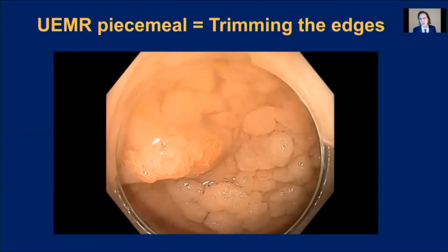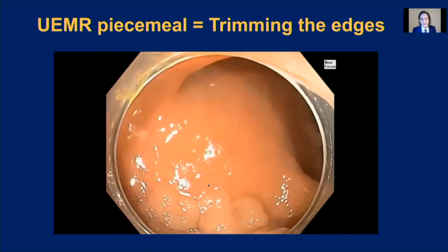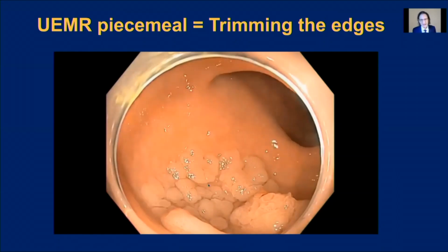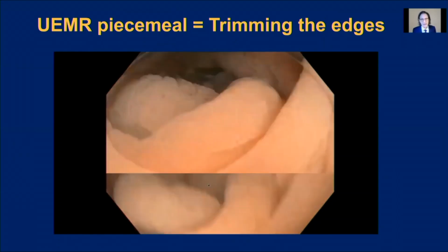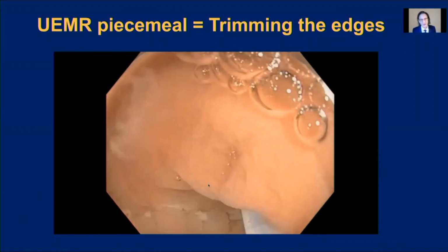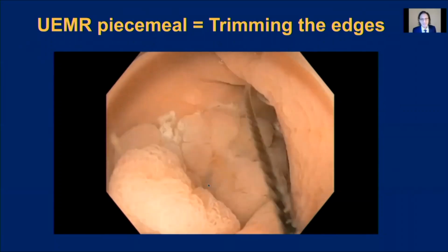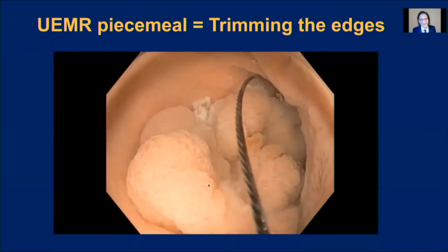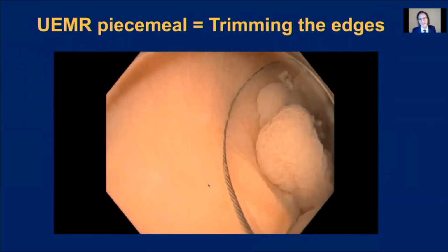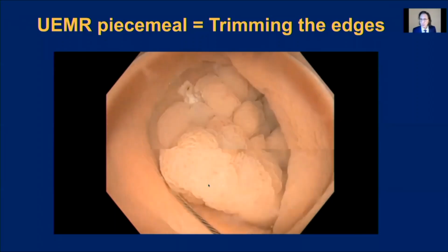So you can see this is quite an extensive lesion. It is at the rectosigmoid junction, and I always try to resect this en bloc, but I think given its very, very large size, it would be a pleasant surprise if I succeeded. But you can see with the contraction and the floating effect, we can really get our snare pretty well around the lesion.